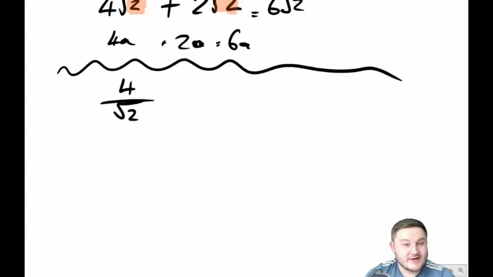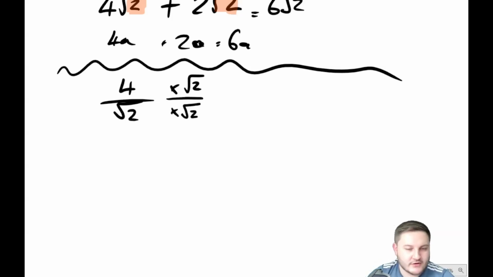Anyway, how to rationalise the denominator? Well, if the denominator is just a square root, it's just a surd, then you multiply the numerator and the denominator by that surd, the same surd. The reason for doing this is because when you multiply a surd by itself, you get a whole number, guaranteed, because you are basically squaring the square root. So the square root of 2 times the square root of 2 is the square root of 4. But the square root of 4 is 2.